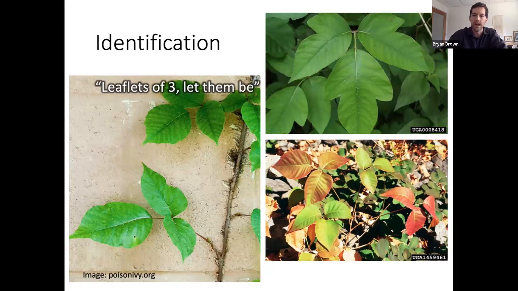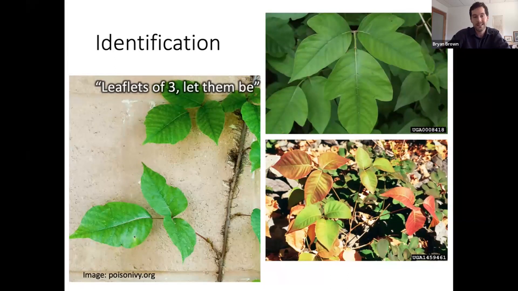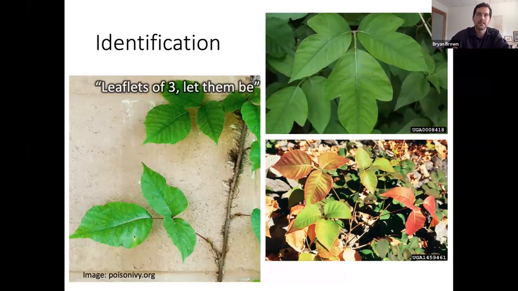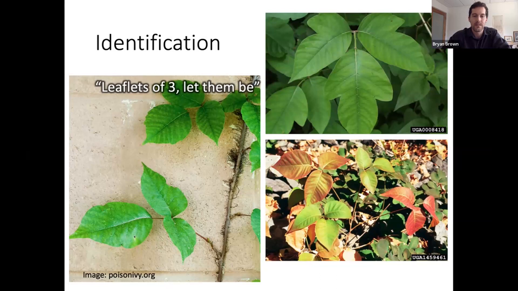It can be a little tricky to identify because the shape and size can vary. The leaf edges can be smooth or have serrations or notches. In certain times of year, especially fall, it can have a reddish appearance. But the one consistent feature is leaflets of three. They're not actually true leaves — there's a bud at the base of the petiole on the stem. And importantly, all three leaflets are of similar size. I saw some just yesterday that I thought was poison ivy, but the central leaf was a lot bigger than the others, which clued me in that it wasn't.